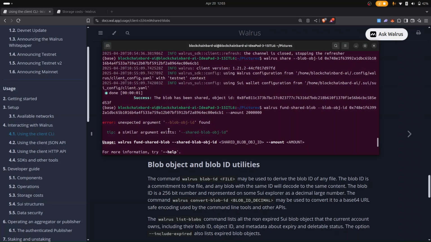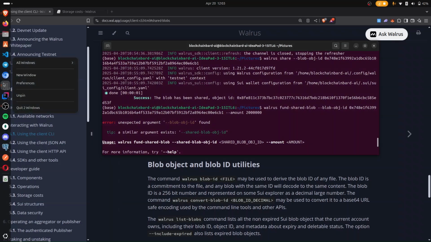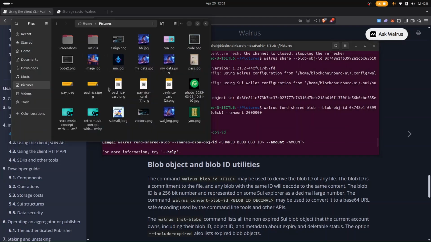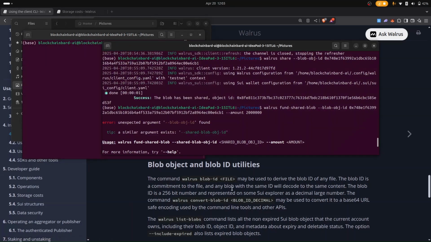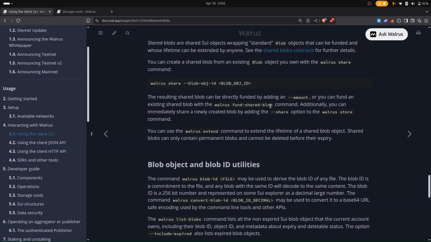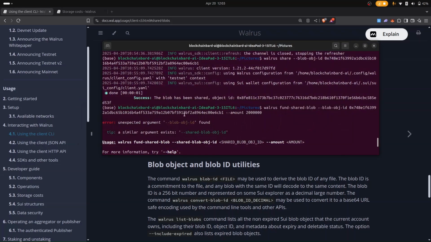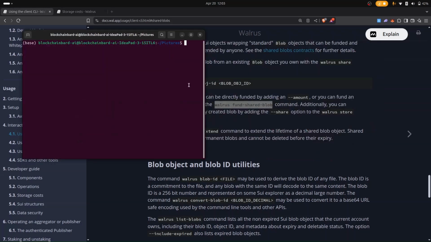Sorry, I made a mistake here. Let me open a new terminal and not clear this one. Now let me run the command again, walrus fund-shared-blob.